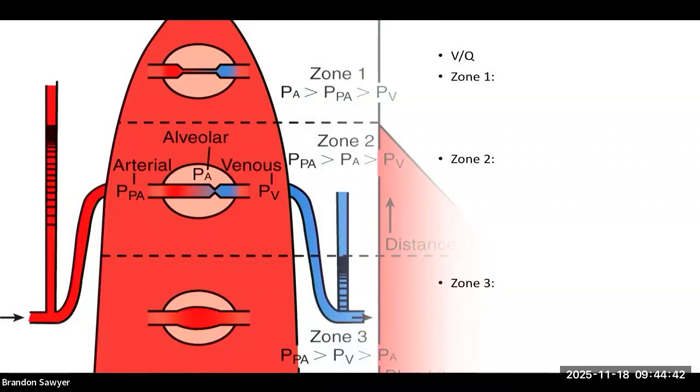So at least get to the point of just making a decision on that V to Q ratio for each one. You think it's right at 0.8, you think it's above, you think it's below. Those are your three options, written out already. The abbreviation is slightly different, huh? Is this at the highest? I thought that's at the lowest. Which one? So the PPA there is the same as the little a on the previous one. That makes sense? I know the abbreviations were mixed on that image that I found.